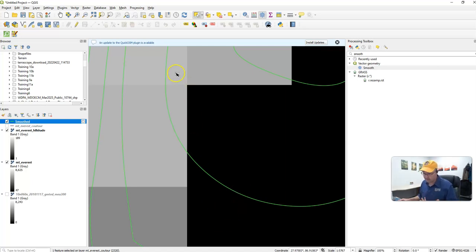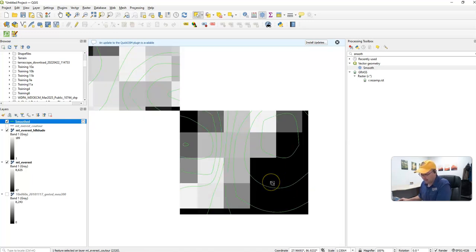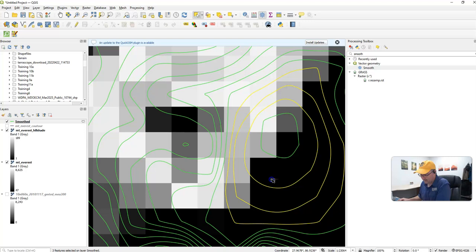And you can see that now the lines are much smoother in how they bend around. And so if I back out a little bit, look at that. Isn't that pretty? We got smooth lines, looks a little more real. And so pretty cool.